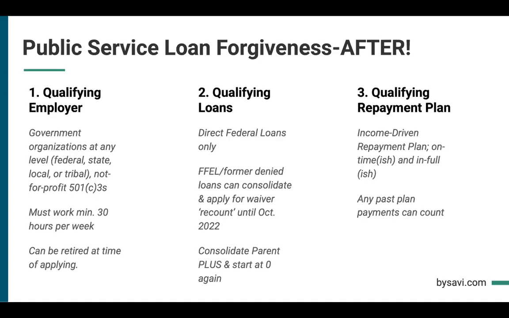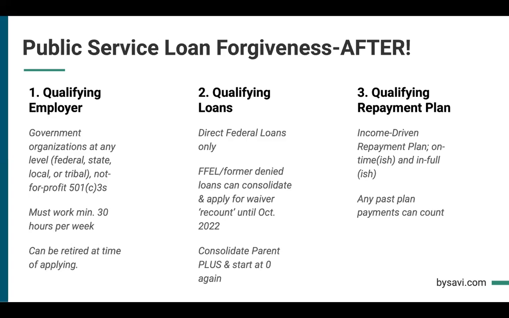All right, last but not least, on repayment plans. Under this limited waiver, they are willing to give credit for any payments made on any type of repayment plan. Income driven, standard, extended, graduated, doesn't matter. And it doesn't necessarily even have to have been for the full or on-time amount. They are being very lenient as to what they're willing to give credit for here. So really, any payments in the past can count towards your loan.